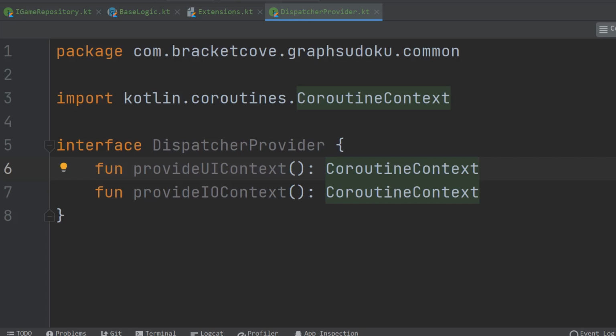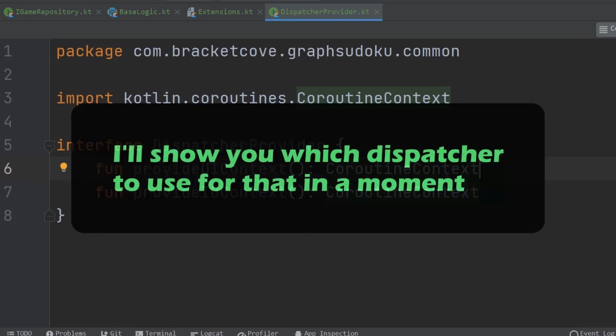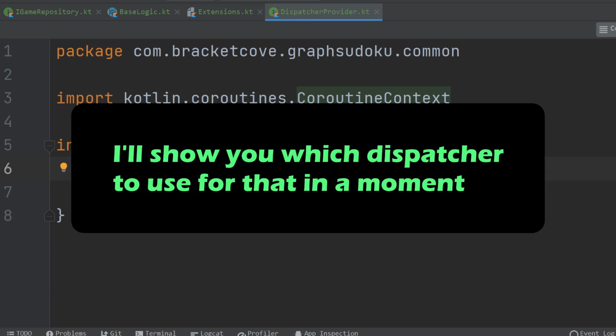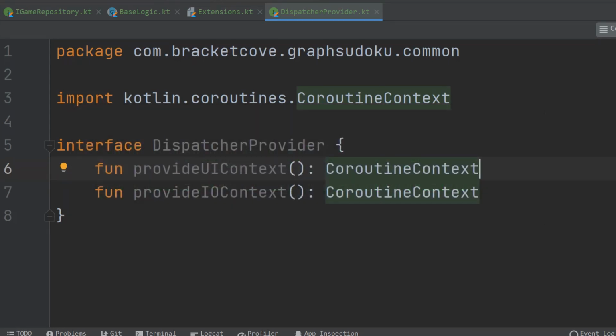Now, the actual purpose of this particular interface is really key here. What we're going to be doing is that if we wanted to hypothetically test any class which needs to use these coroutine contexts in a JVM environment, so not an actual running application, then what we could do is we could return a particular kind of coroutine context which allows us to test in that particular environment. I know that's a lot of technical detail, but I can't really make it a whole lot simpler than that.